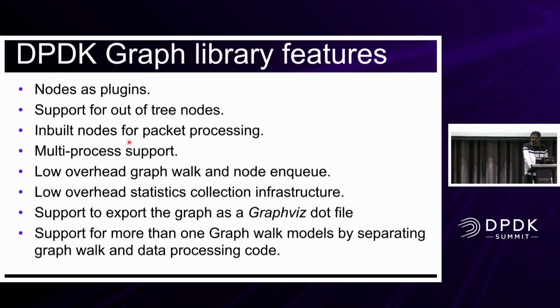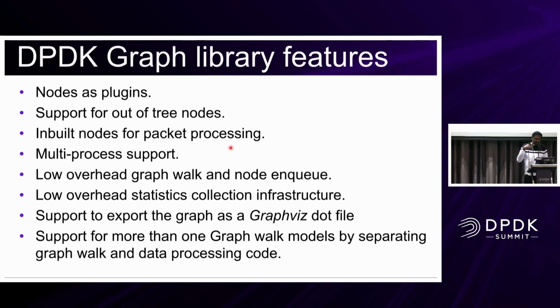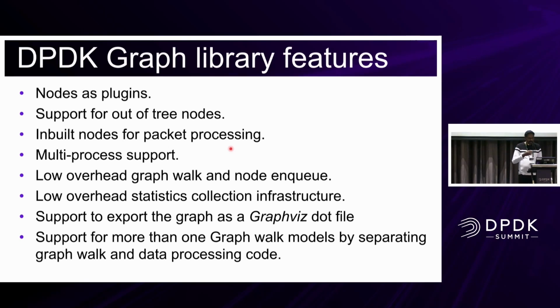DPDK also comes with inbuilt nodes for packet processing, which are part of DPDK, but people can take them as a base or write different modules, or you can use these nodes as part of the graph itself. It also has multi-process support like other DPDK libraries. It was quite complex to do for this specific thing, that's why I mentioned it here.